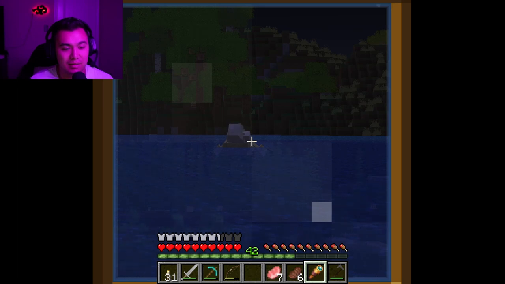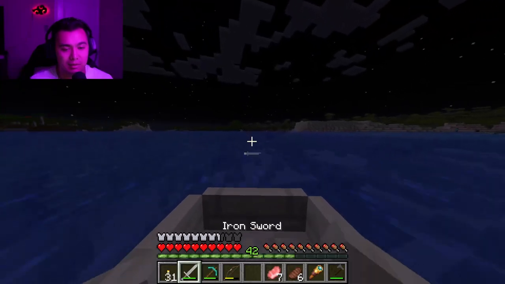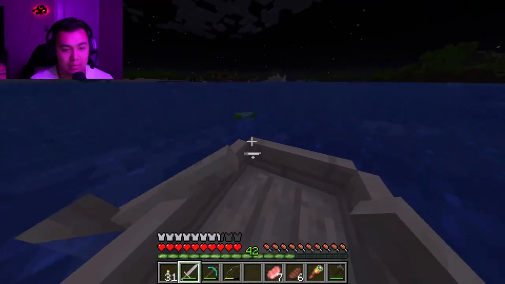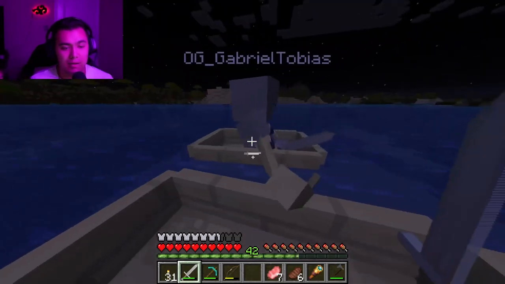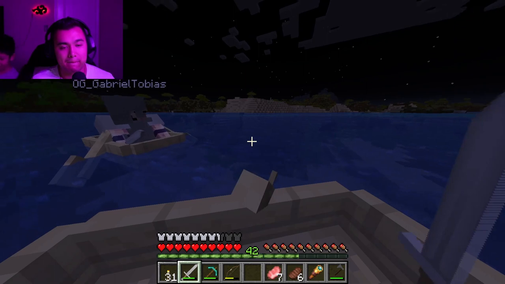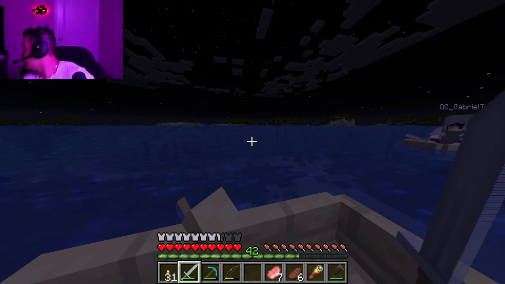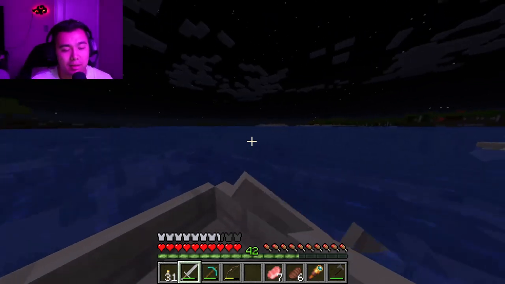Press D. Better hurry. There's a zombie below you. Okay, press W, Tobias. Come on. Come on, Tobias. Let's go. You have to hold it, Tobias. You can't just press it. Come on.